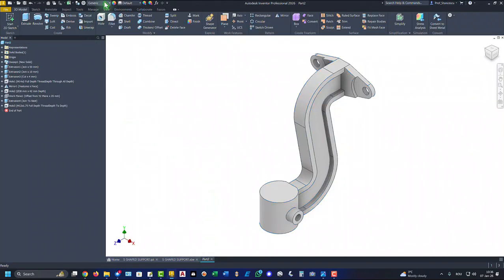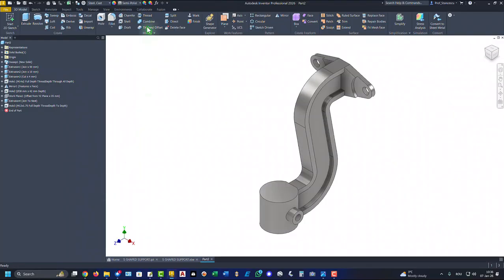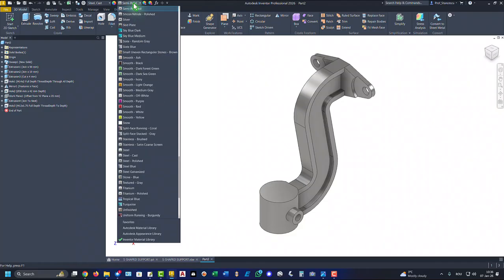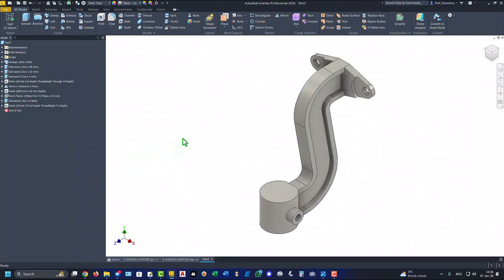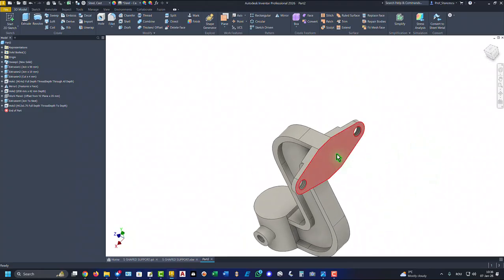The material is steel cast. The aspect is steel cast. We select some faces to be machined.